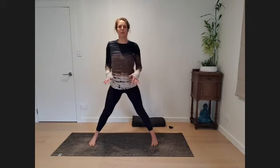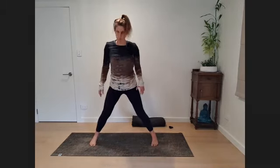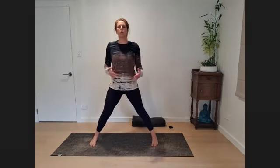Always noticing the slight changes. Can you drop into the more subtle levels of your experience in your body? And then we'll take one more standing pose here. So we're moving into our wide-legged forward fold, but keeping the hands in connection with your legs. You're kind of getting this proprioceptive feedback as you're moving up and down.